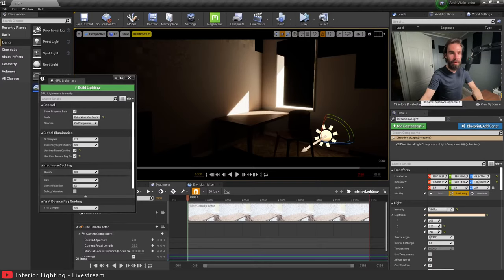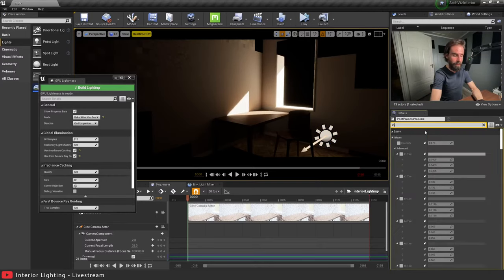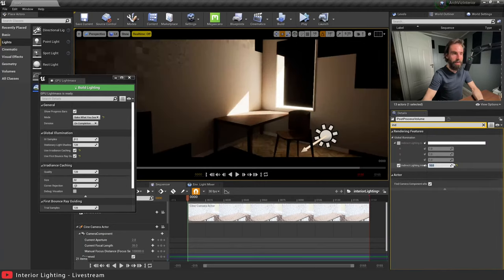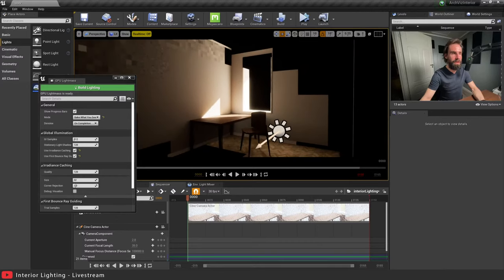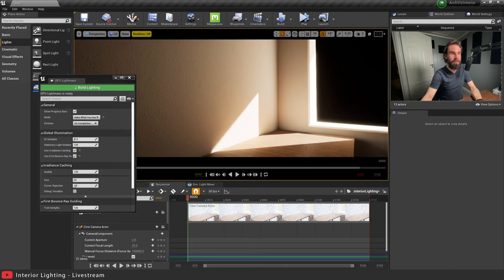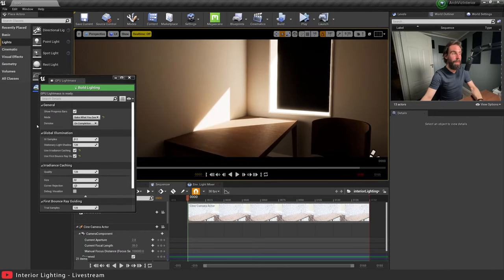So I'm going to go to my post process volume, and I'm going to set my indirect lighting, and bump this up. It's already at 4, but I'm going to set like 10 or something, just so I can get a better feel of the lighting. And so now we've got this late afternoon vibe again. But I just wanted to take the time to show you guys the bake what you see mode because that's so handy.